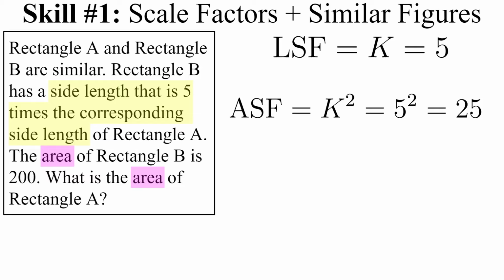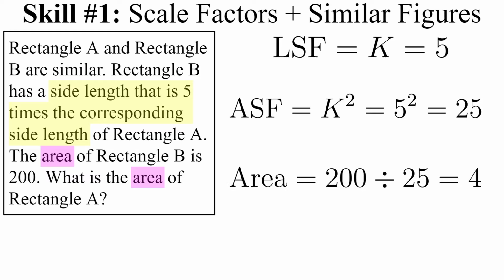And they gave me an area of 200. And now kind of the way that second sentence is phrased, I'm noticing, okay, it kind of sounds like rectangle B is the bigger one. So I want rectangle A, which is the smaller one. So we're going to do 200 divided by 25, like we talked about in the last slide. And we should get 4. And that should be the answer for this one. So you see, guys, there is no need to pull any area or volume formulas from the reference sheet. You can solve lots of problems just by understanding this idea.